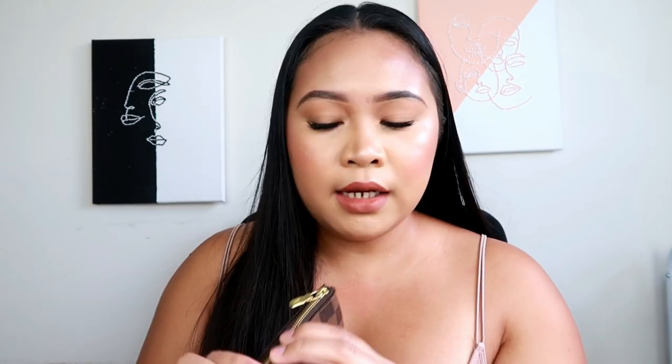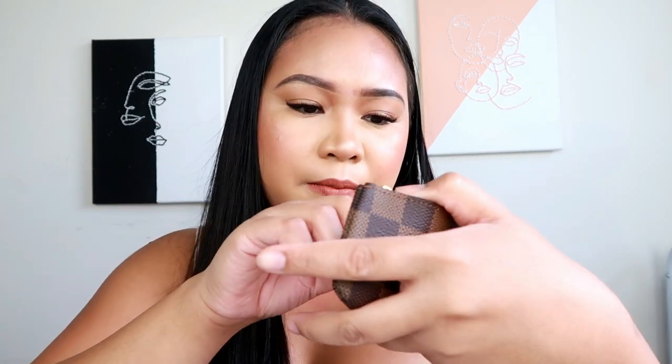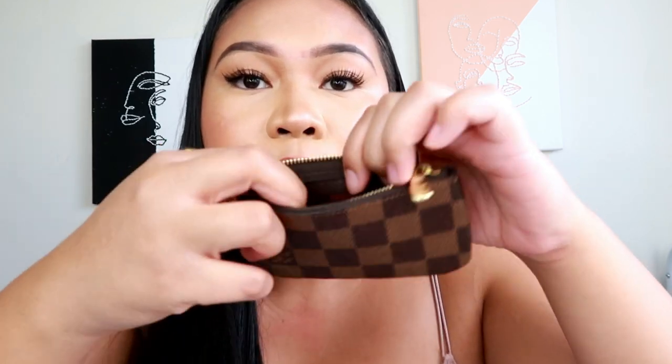The fourth one is the key pouch from Louis Vuitton — the really infamous key pouch. A lot of people like to collect these. This is the key pouch in the Monogram Miroir Eben print. I purchased this when we were in Charleston, South Carolina. I feel like this is made in the United States, because they say if there's no 'made in Italy' or 'made in France' printed inside, it was probably made in the United States.